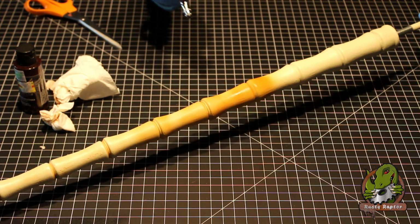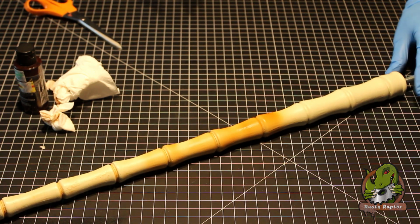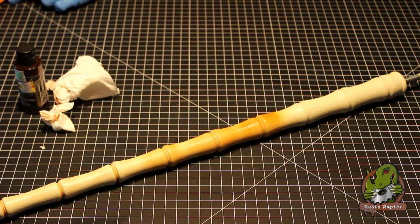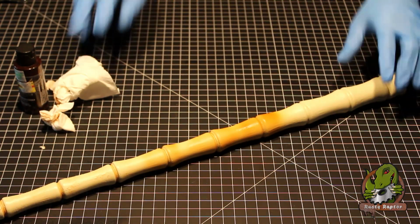A nice heavy coat the higher we go. This is also the bigger part of the cane, so you're going to see I'm seeing the cane darken up a lot more. We're going to come back, we're going to wipe that down again.